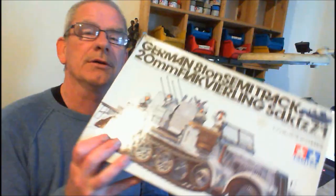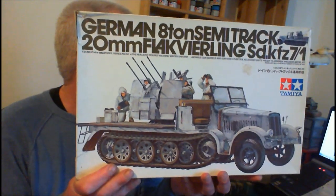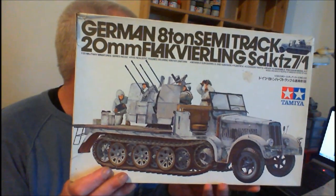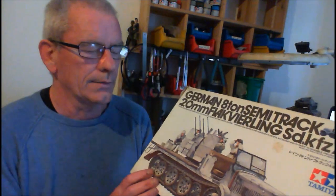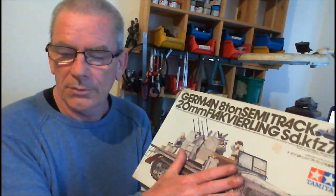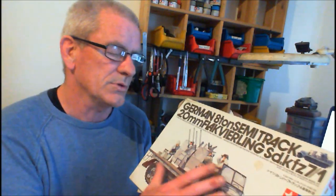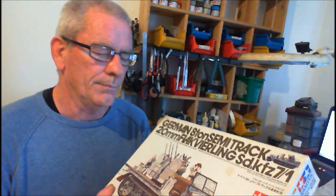Next up we have this one here. It's the 8-ton semi-track flak carrying SdKfz 7, this is the 7/1. The version of this with the seating would have been the prime mover for the Flak 36/37. They wouldn't have really used the Famo for it. They'd have used this, the baby Famo. You don't need the Famo. Famo would have been more for even heavier stuff. Again, it was a really powerful vehicle. Don't have one in my collection, unfortunately. I'd love to have one, but they're too expensive.